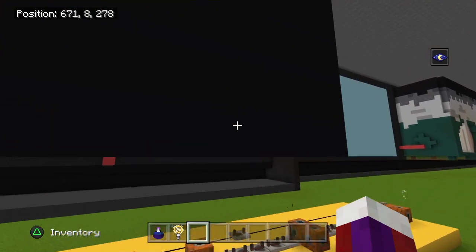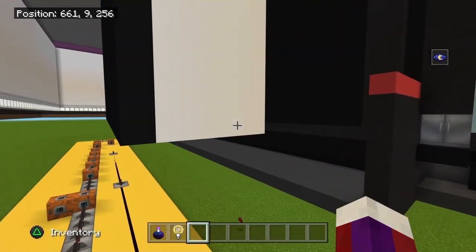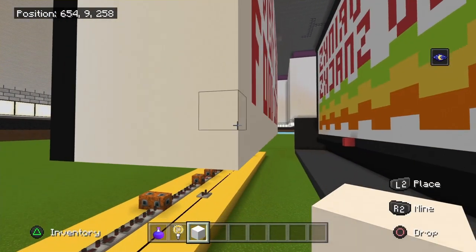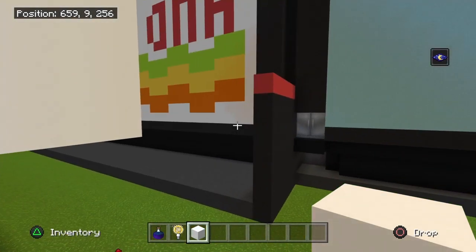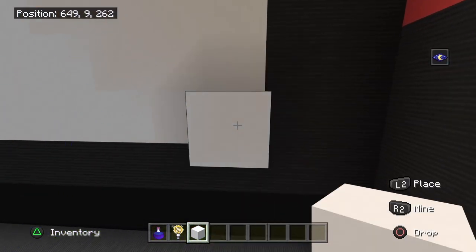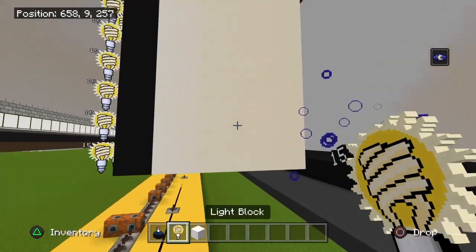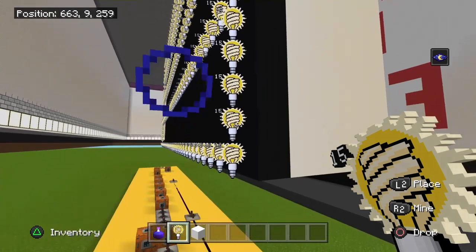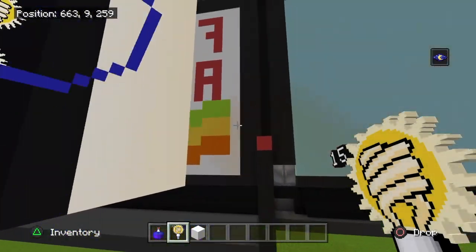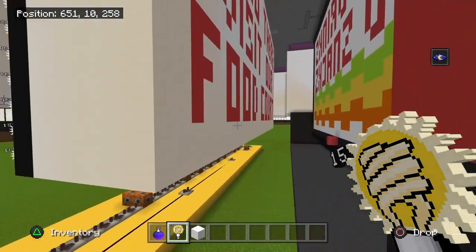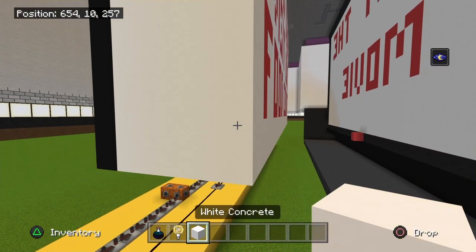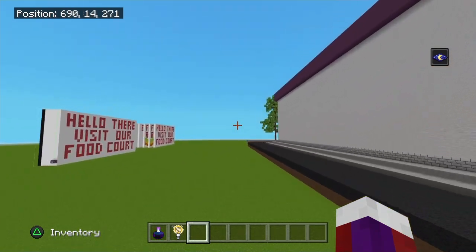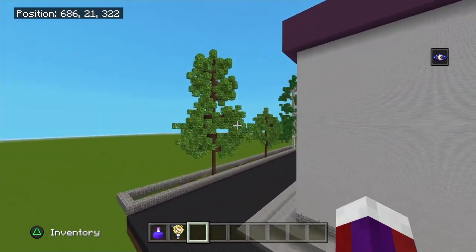Just remember, I can't stress this enough, get the coordinates. So again, first set here, second set up there, put in your command block. The third set of coordinates will be just one coordinate right here. And then again with your light block, the light block will be the same coordinates. And then the third set will be in front of your screen, and also the dark spot will be in front of the screen as well. So I hope that really explains how I've done everything. There's really not much to it.